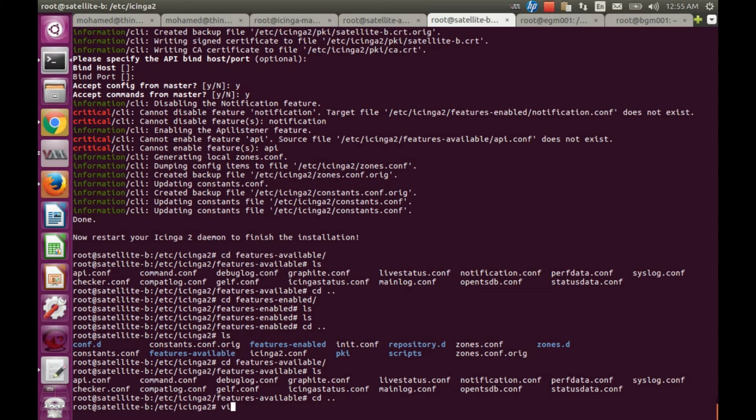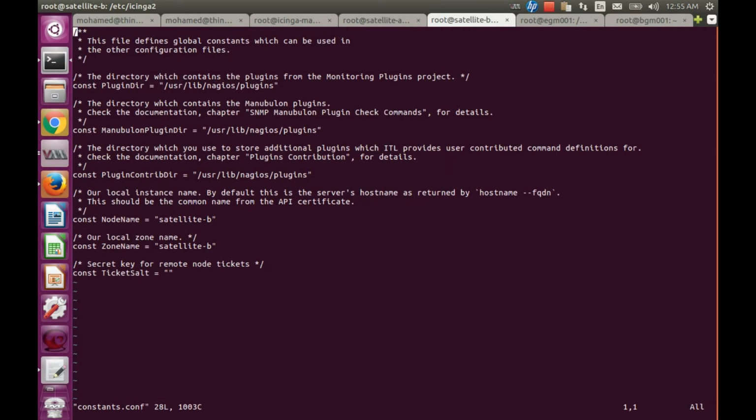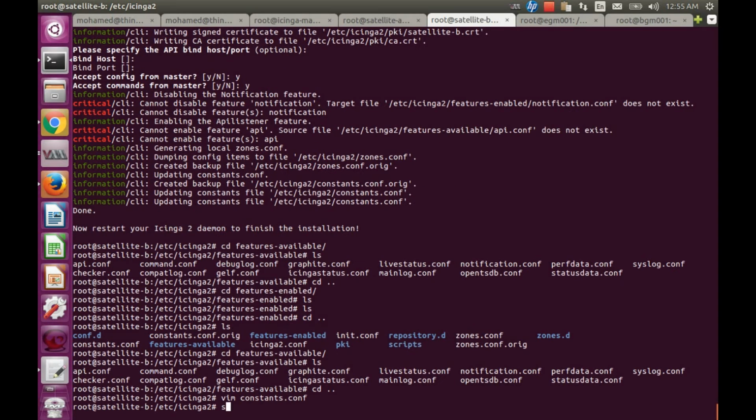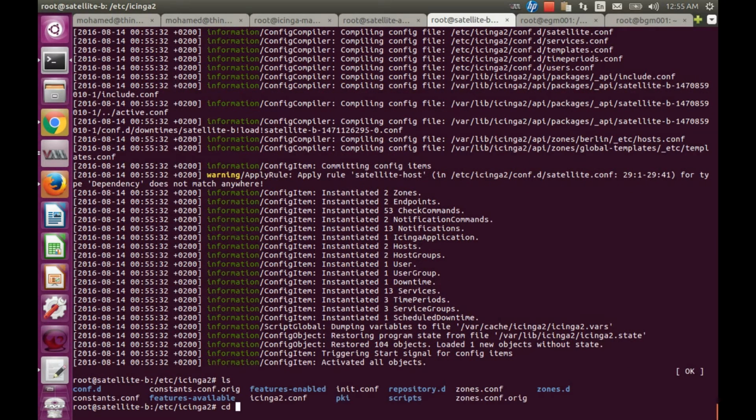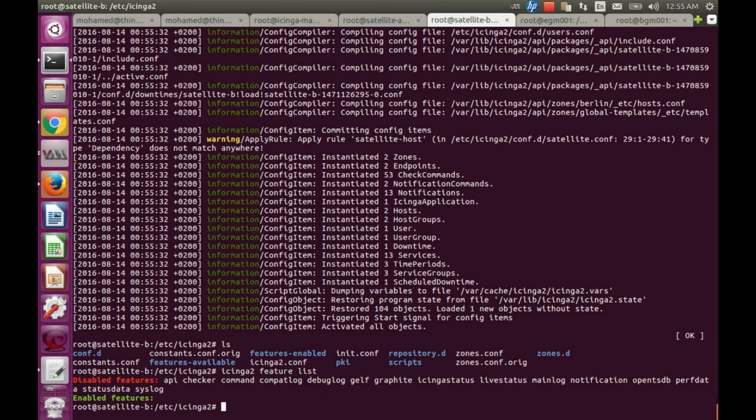Before we start, we need to check the file, and maybe the zone is Berlin. And Icinga2 will start. Okay, it works. We need to check the feature list. Nothing enabled. So we enable API.